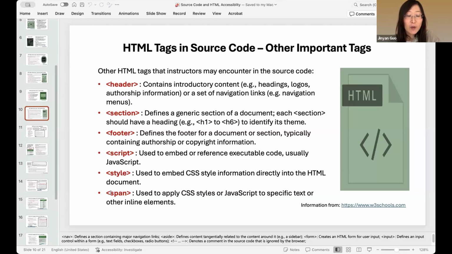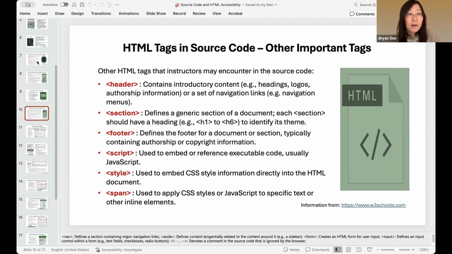And span, which we will get back to later in the presentation, is used to apply CSS style or JavaScript to specific text or other inline elements. So with span, you can have it tag a sentence in the file. For example, later we'll talk about how you can define a different language. Basically it defines a piece of text in the HTML file in the source code.